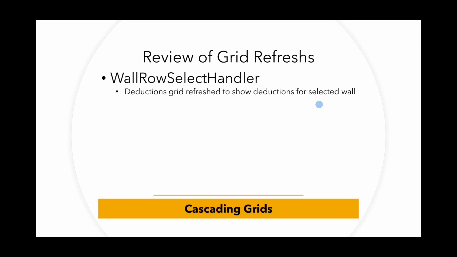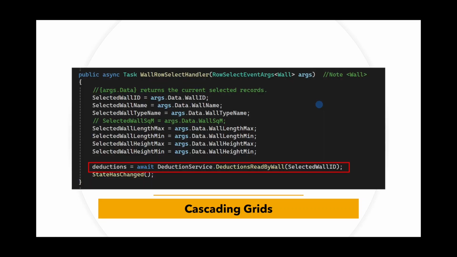In the case of the wall row select handler, the deduction grid needs to be refreshed to show deductions for the selected wall. And that's simply what we've just done. Under the wall row select handler, we're just getting the deductions for that particular wall.